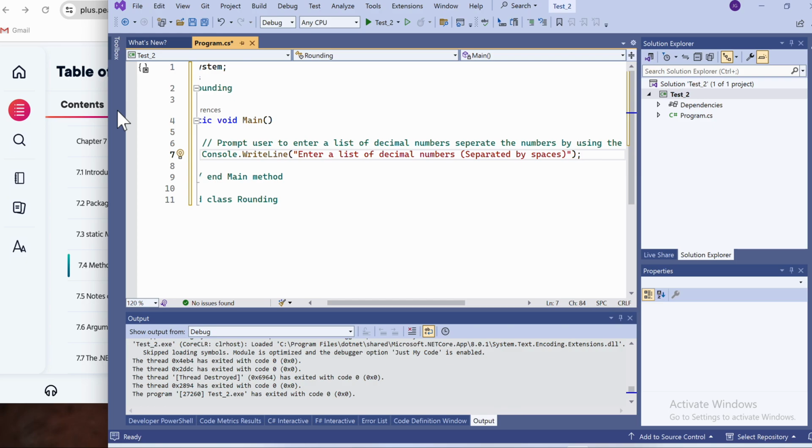And then we are going to read the user's input as a string.